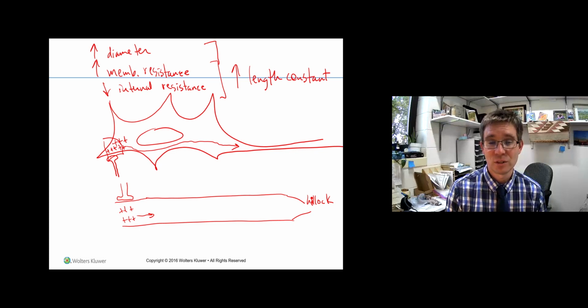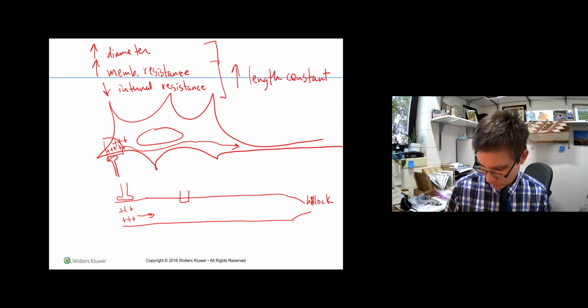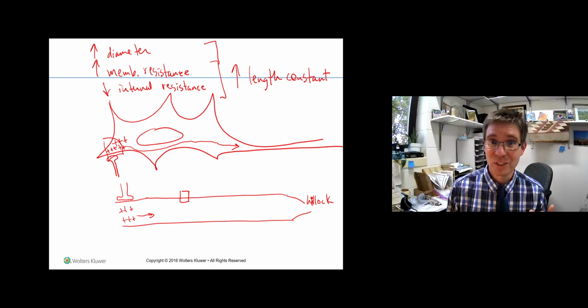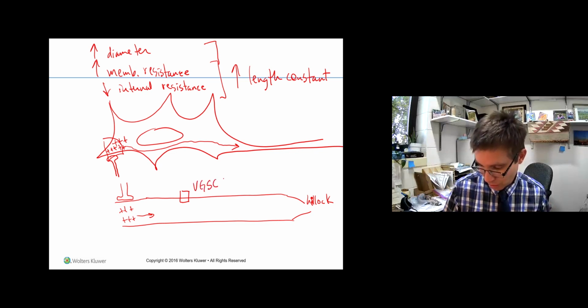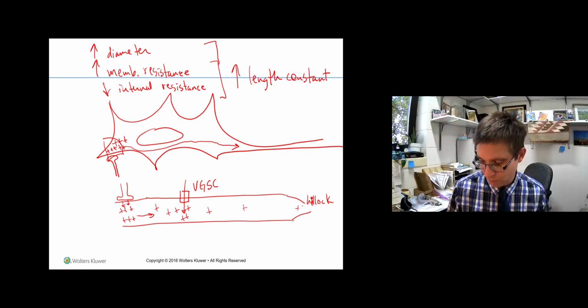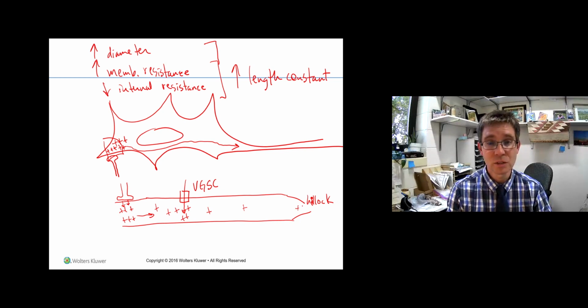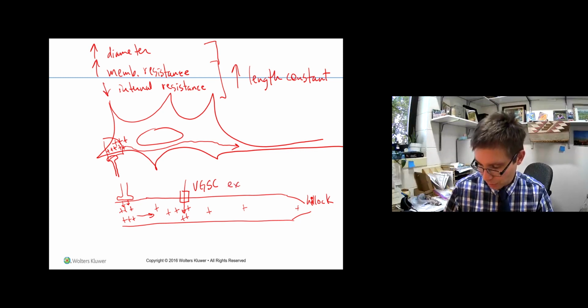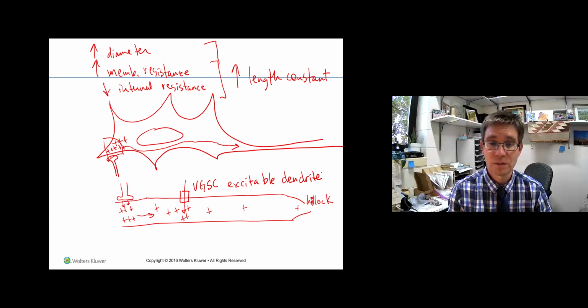And that is, what if in the dendrites you had voltage-gated sodium channels? We're used to seeing these in an axon, but they actually can appear in dendrites too. So voltage-gated sodium channel. What will these do? Well, when positive charge comes in through these ligand-gated channels here, it will diffuse in and it could bring this channel to threshold. If it does, it would activate and it would let in even more positive charge. And so that would give a boost to your signal. And so now you'd have a better chance of that positive charge getting to the axon hillock. So when a dendrite has voltage-gated sodium channels, we call that an excitable dendrite. And of course, it would make it more likely for that positive charge to get to the axon hillock.